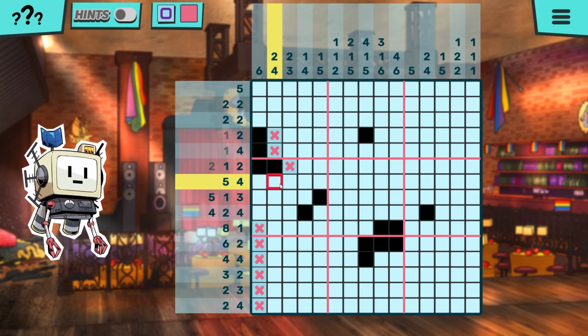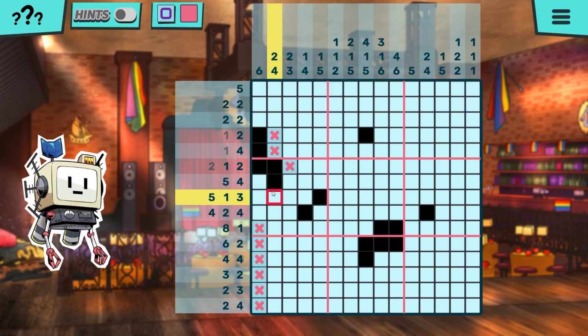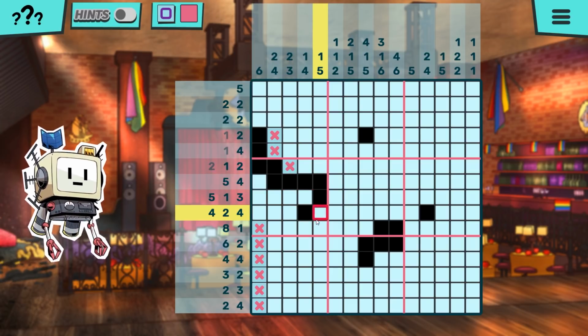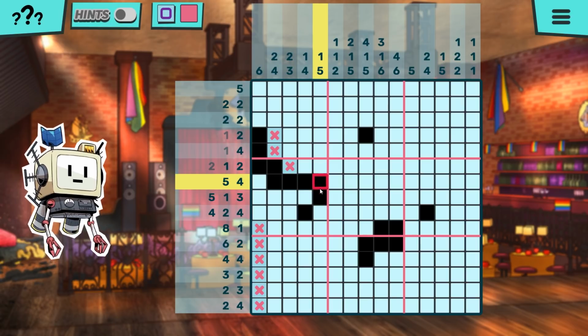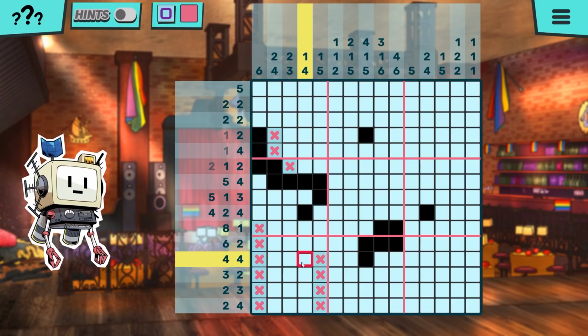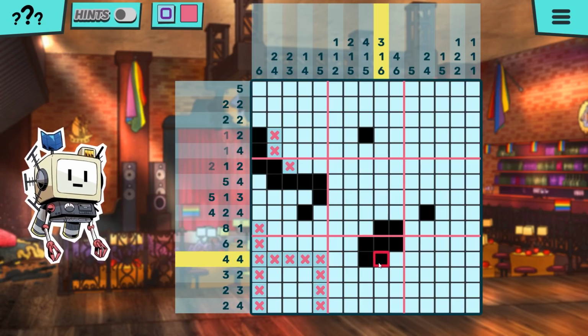That's a good point. You don't know if it's a 2 or a 4, but you know it's at least a 2, so you can bring it down by 1. Yeah. Which is actually quite helpful. Which means no matter what, this is part of the 5, which means that extends in that direction. Which means the 5 is here, which means this is all locked off. Which means this can't be here. Which means this is filled.